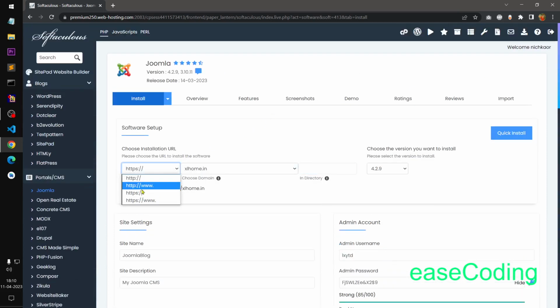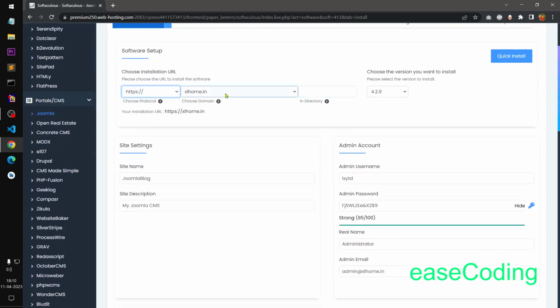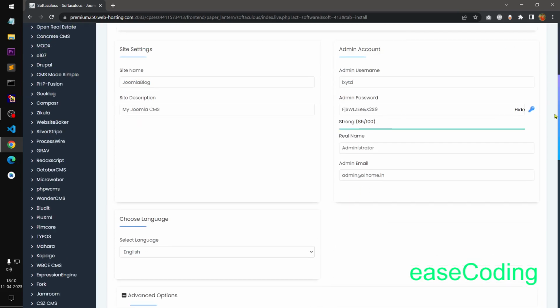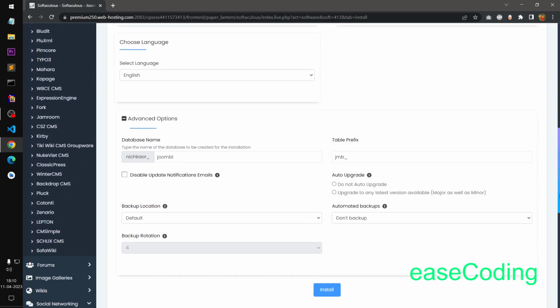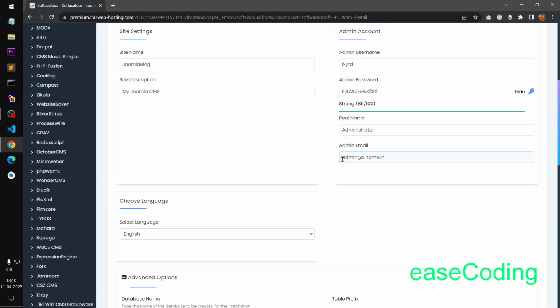So once you're happy, done here, go up and check all the things. Make sure you've selected the desired prefix, and if you're going to select HTTPS, you definitely want to have the SSL installed on this particular domain name. Okay, I already have it installed for this domain. Select the version of Joomla that you want to install. Settings: site name, description, admin username, password, and role is going to be administrator, and the admin email. Okay, it doesn't create the email. You'll have to have an active email address here.